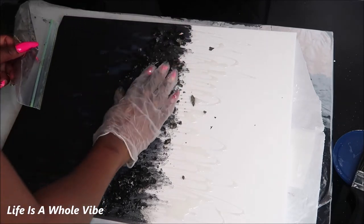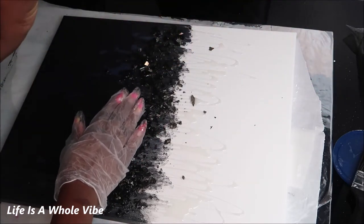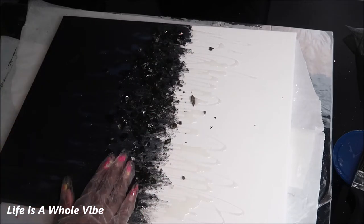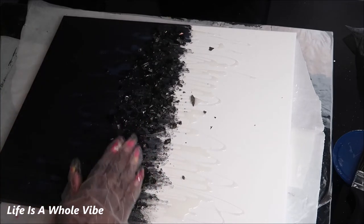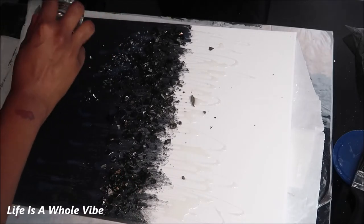So I'm just emptying out my little baggie of my crushed glass. You may want to consider different options to color some of your crushed glass. And it's on the chunky side because I made it myself. When you buy it from Michaels, it's usually a little on the finer side. So it's all about preference.